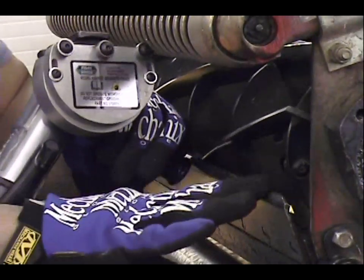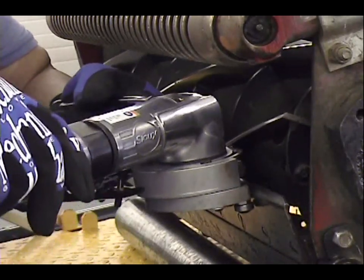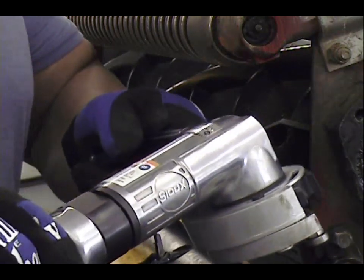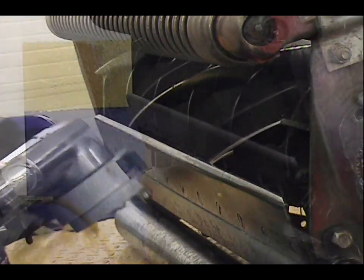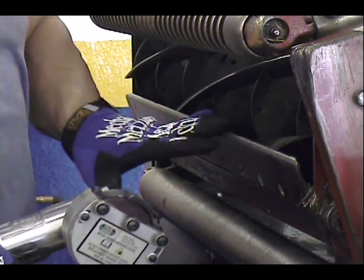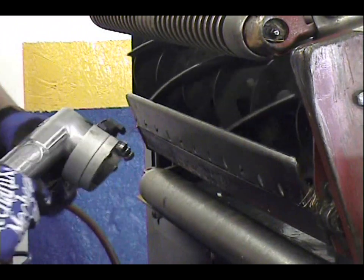Once again, when you come off the edge, you want to make sure that you keep it consistent and bring it all the way across. Okay? All right, now that we've got our reel set up, ready for bed knife grinding, let's go ahead and give it a couple passes and then we'll check our adjustment.